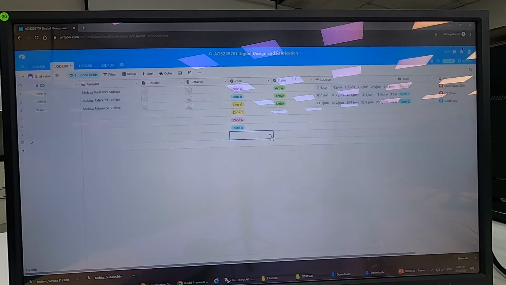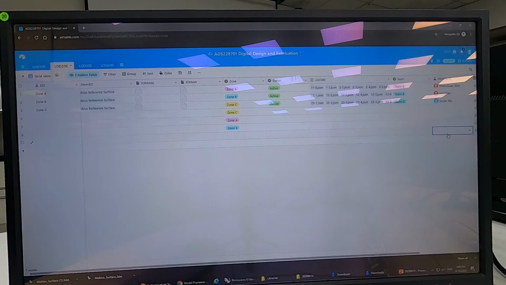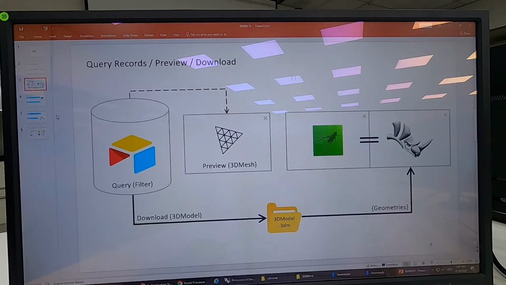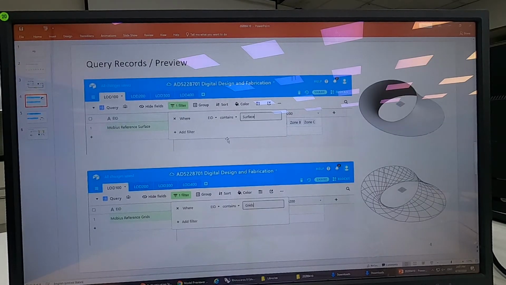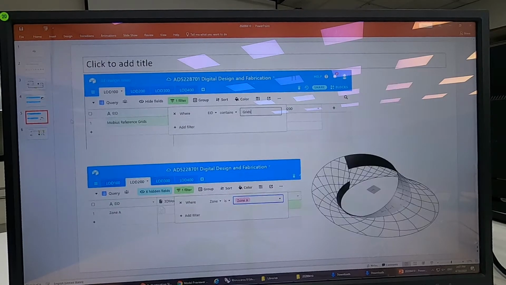Also, you could see different zones. You have seen it before. And maybe you could enter your team and who uploaded this record. You could select your name here. I got this page here, query and preview. You all know it.